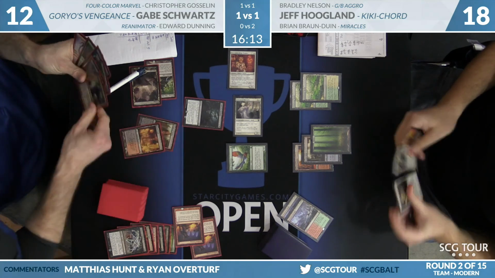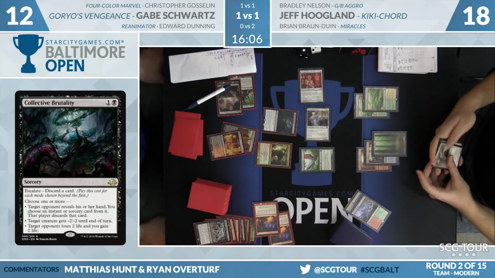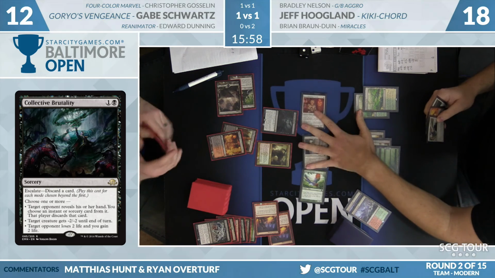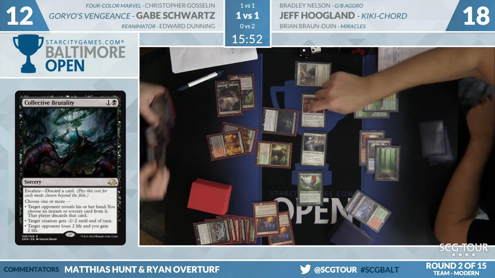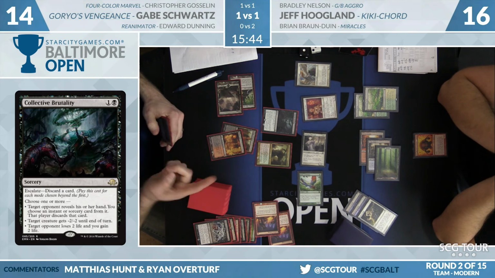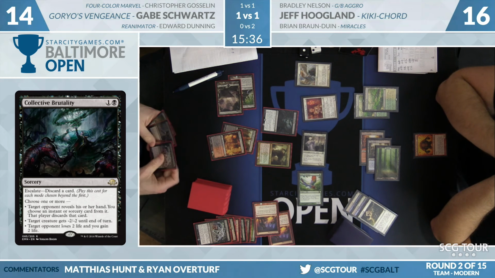Collective Brutality, what is he going to do with it? Escalates it by discarding Borborygmos Enraged. So he's going to kill the Forge Tender and take an instant or sorcery from Jeff's hand, which Jeff has. Jeff's going to float mana. Looks like Restoration Angel is going to save his Forge Tender. Actually, it was not taking instant or sorcery. He chose to kill Forge Tender and drain Jeff for 2. It looks like he's pulling the Path to Exile out of the hand, actually. Okay. So escalated once, sorry, Disfigure, yeah, Disfigure, and he gets the Path.